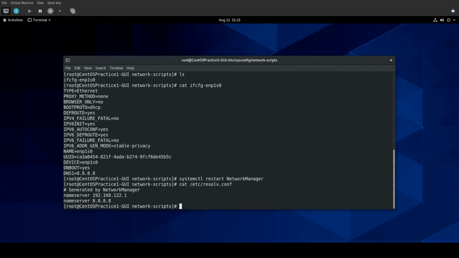Now notice it says the second one. Off the top of my head, I'm not sure exactly which name server it's going to use first. I would imagine it's going to use, actually no, I should know the answer to this. It's going to use that first name server that's there, and then you have that as a secondary, even though that's labeled as DNS1. I'm fairly sure that's how that's going to work.